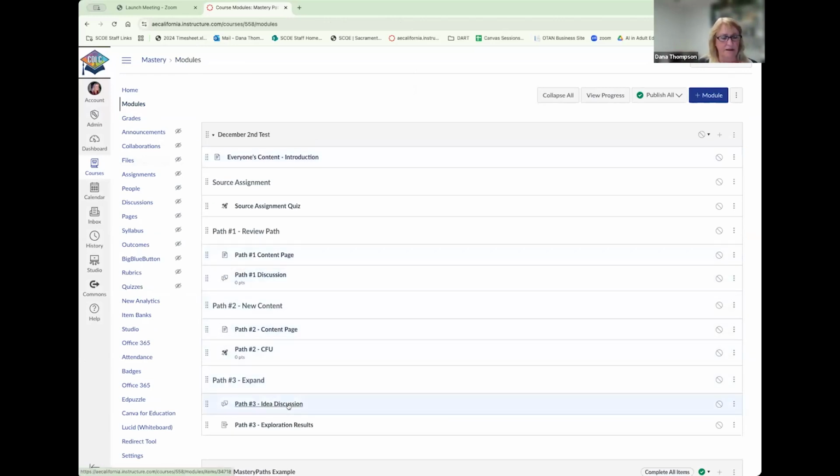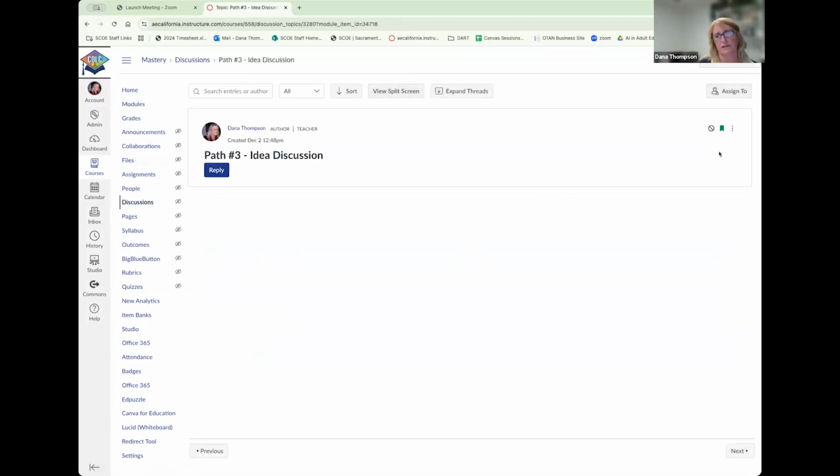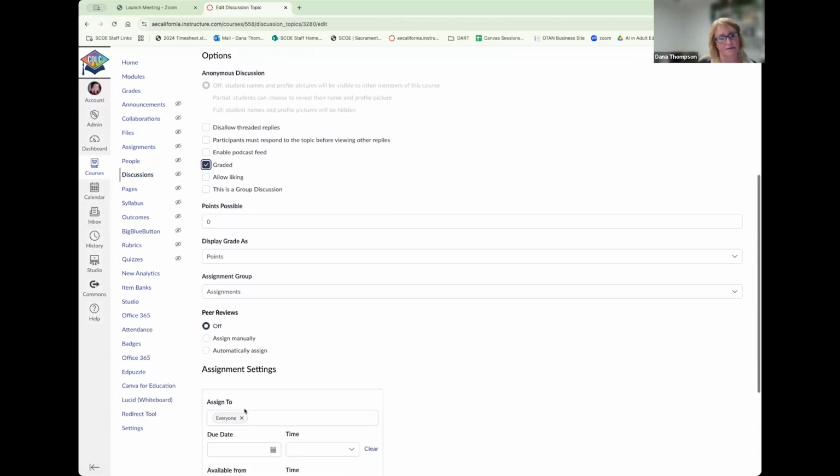And then my path 3, I started with the discussion, so I actually have to go in and edit that so it's graded, and then assign to mastery paths.